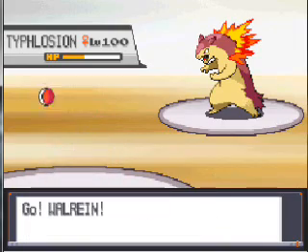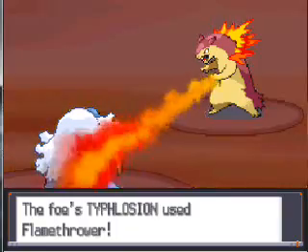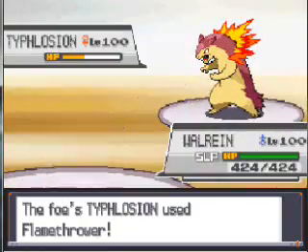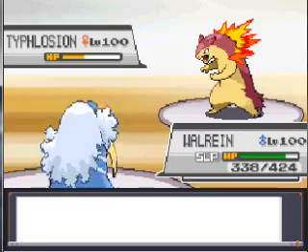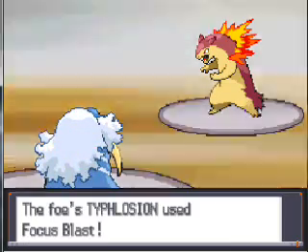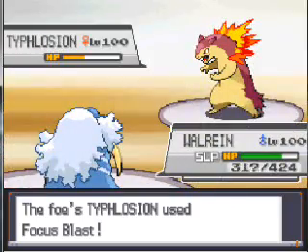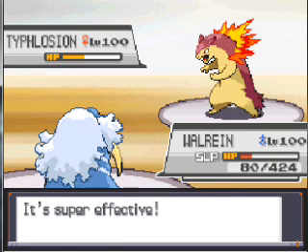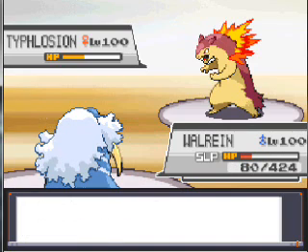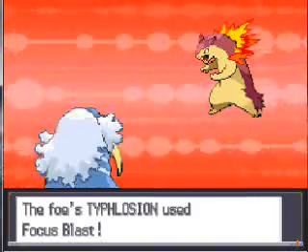I didn't want to take a Flamethrower, so I switch into Walrein, and it takes it pretty well. Yeah, get some Leftovers. He steps out of confusion and he hits with Focus Blast, and it does a lot of damage. I have nothing to take the Focus Blast, so I decide to stay in. Maybe he'll miss and I'll wake up, but that didn't happen. So down goes Walrein.